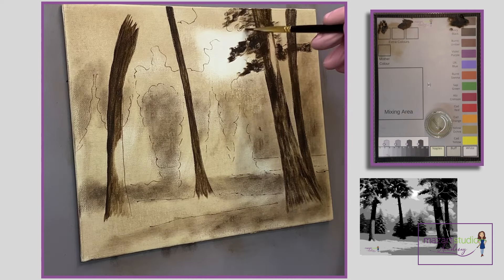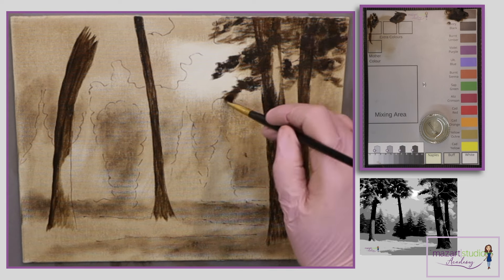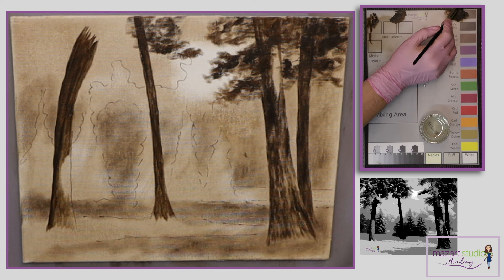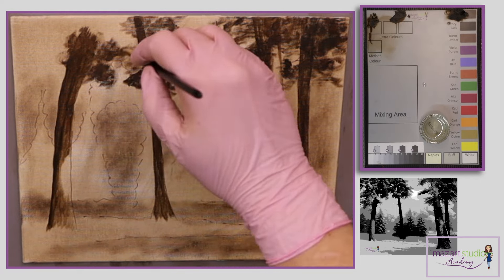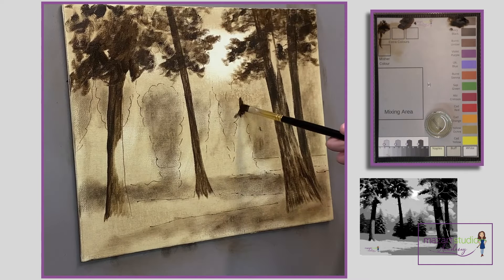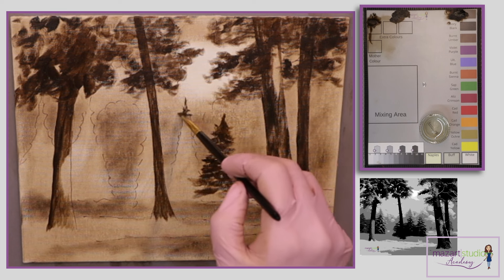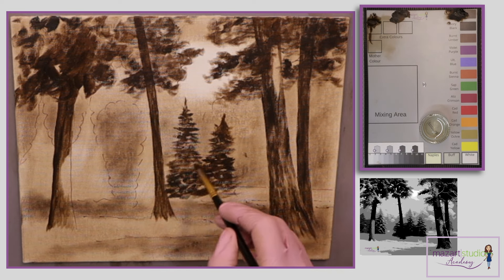I'm repeating that darker tone for the leaves, trying to establish some of those darker areas. I'm keeping my brush marks very loose — remember, this underpainting is a map for the colour layers. It's not about being totally accurate or precise; it's about creating a guide that will help when we come to add the colours. Keep your brush marks nice and loose and try to create the illusion of those leaves. Now onto the fir trees — in exactly the same way, these are darker than what's behind, so I'm using a smaller flat brush to create very loose marks representing the fir trees.